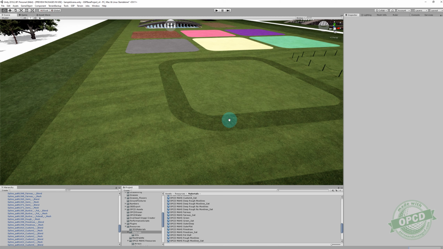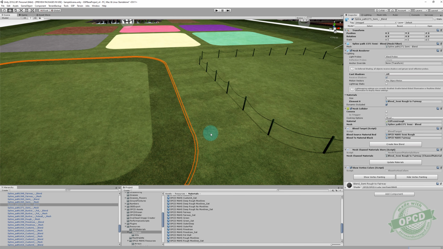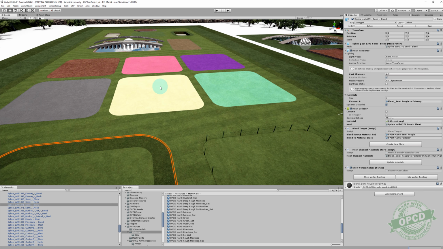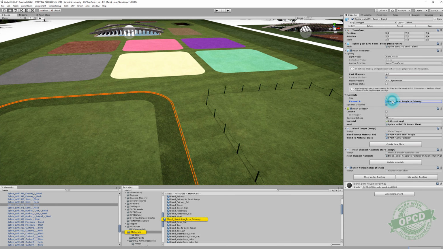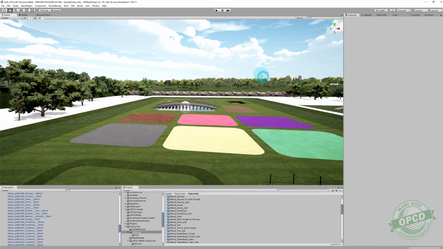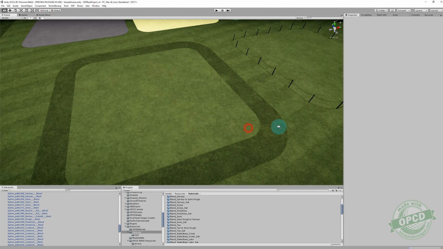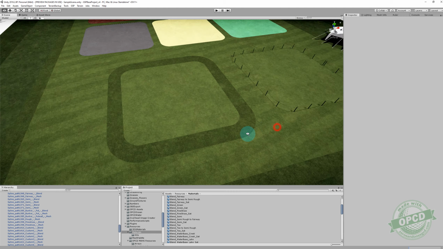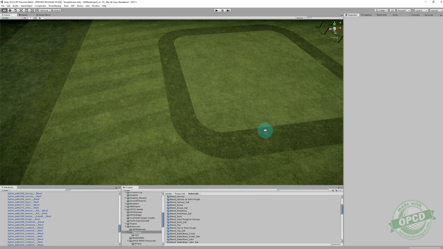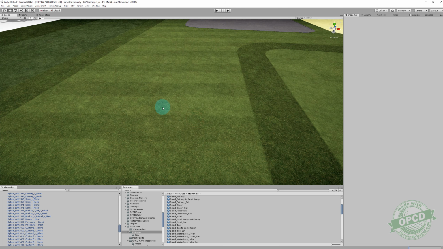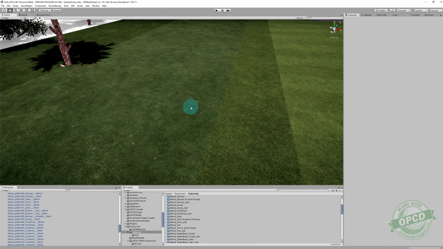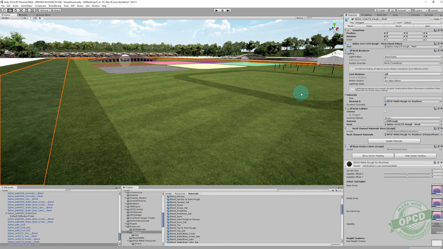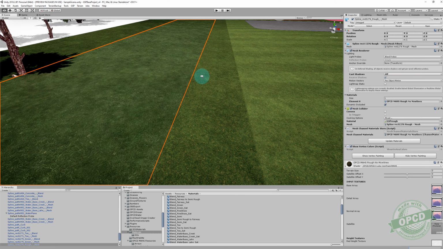And then anywhere in the course that you would have this, maybe on your tee boxes, you are going to have to go around and select them. And then you could just drag and drop your blend semi onto that. So you can't really have it too complex here. And so if you're doing something fancier, a little neater, that's how you would handle that. And so now let's just get our rough tidied as well, and then we'll be set for our color change all the way across the board.